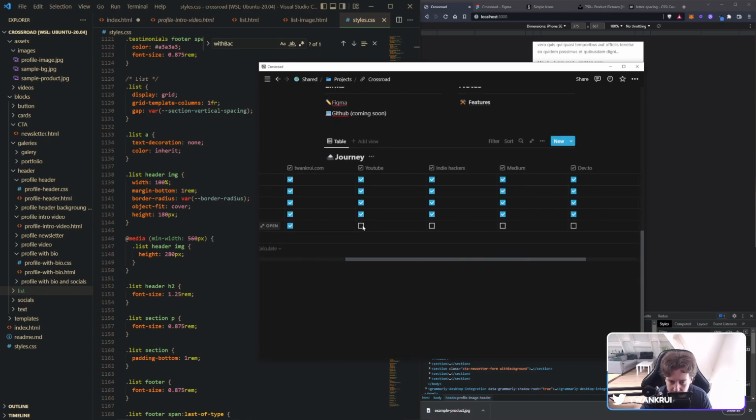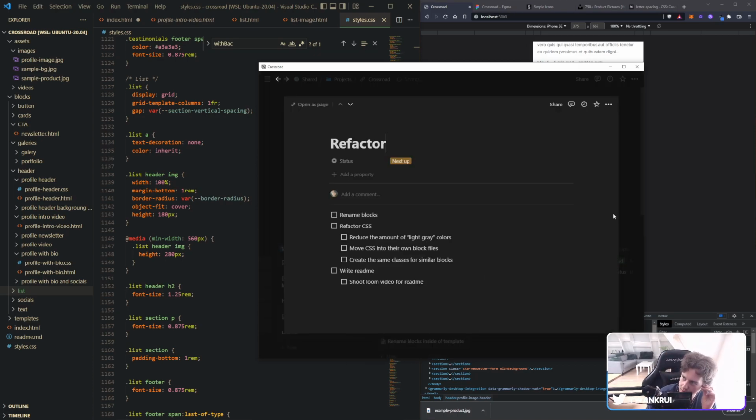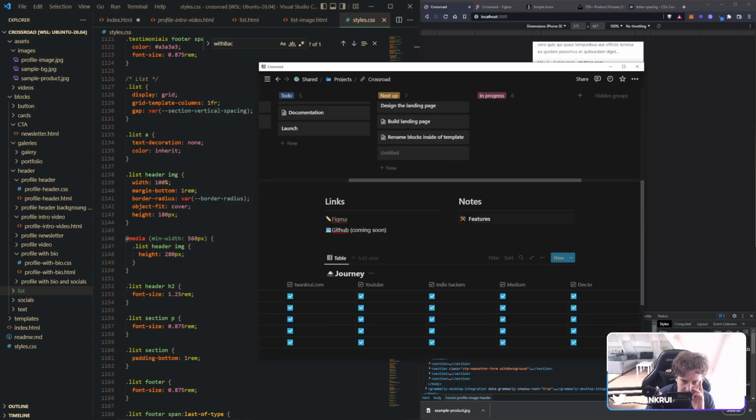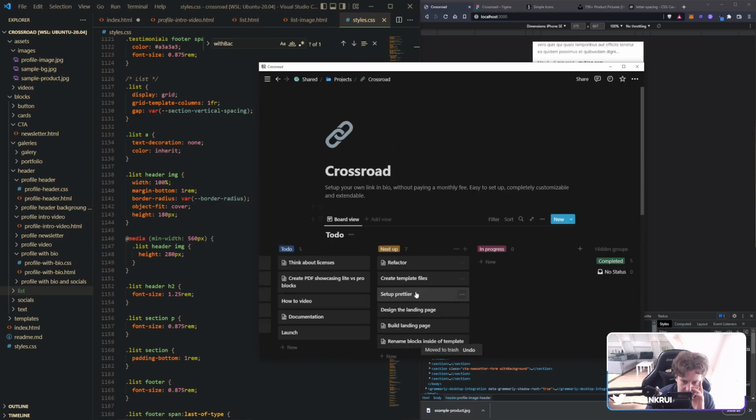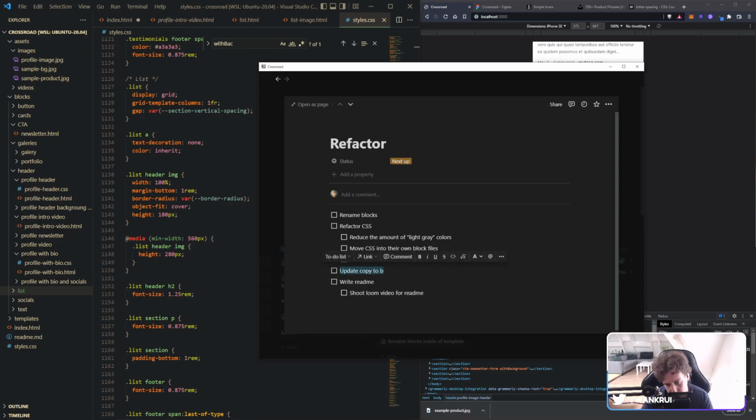Wait. Also, let me update this table for the updates. So we have to do a refactor. We have to write a readme. What did I move to the trash? Okay, this can be moved to the trash actually. Okay, rename the blocks. That's something we need to do. Refactor the CSS. Update copy.